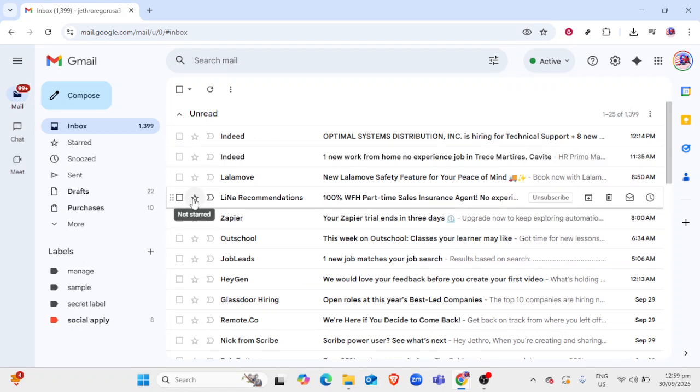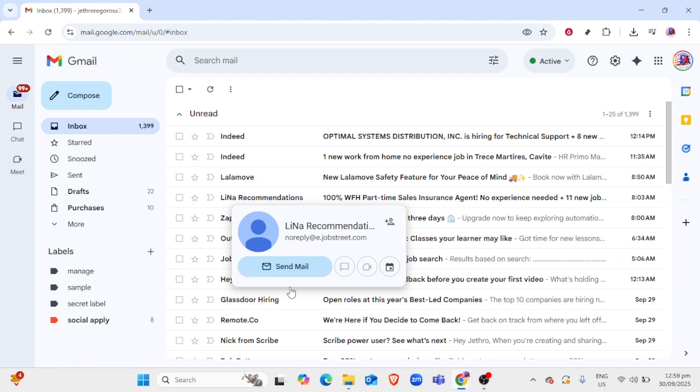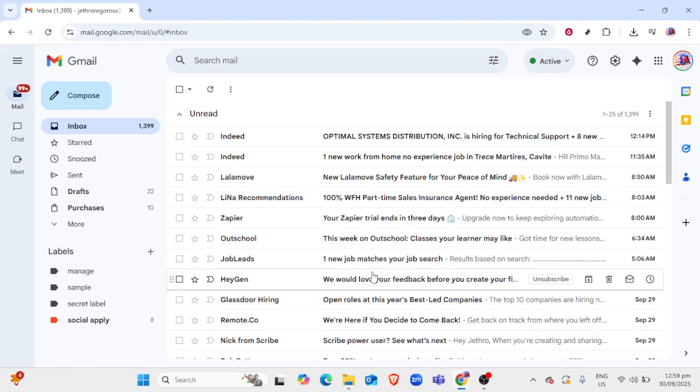When you've found the email you'd like to bookmark, the next thing you need to do is open it. Once the email is open, you'll see a toolbar at the top with various icons. Look for the star icon in this toolbar. Clicking on this star icon is effectively bookmarking your email. The star will change color, signaling that the email has been successfully bookmarked. This is a simple but effective way to flag important messages.